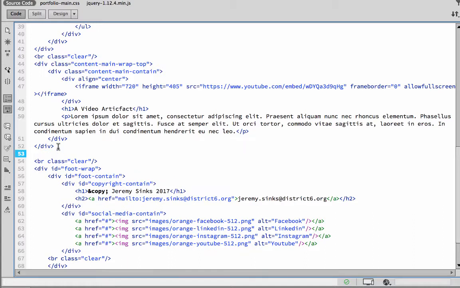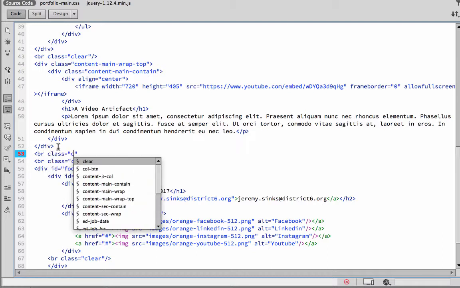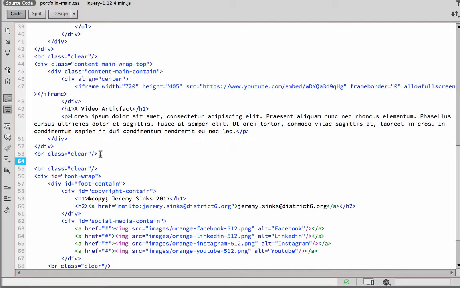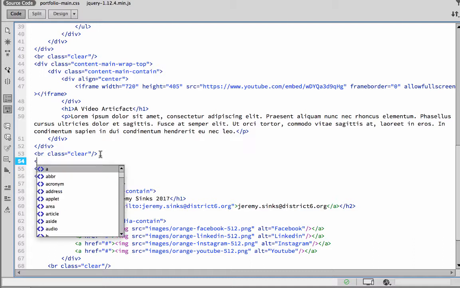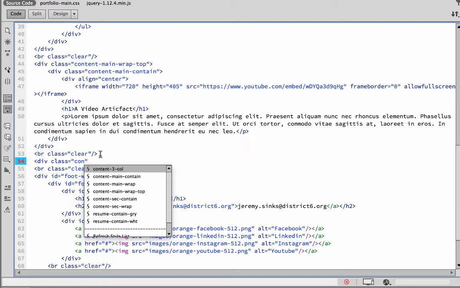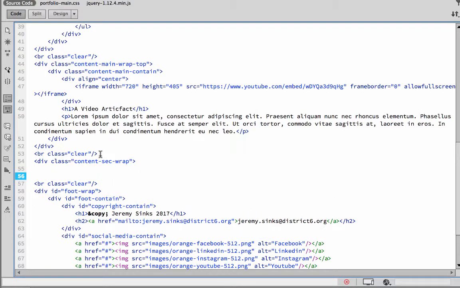So hit the enter return key, and we are continuing with our practice of making sure that we clear any kind of floating issues or anything like that from one section to the next. So I'm going to insert that break class clear, hit the enter return key, and we're going to put this in our secondary container with that gray background. So left caret div class content secondary contain. Actually, it's a secondary wrap. So scroll down there to content secondary wrap, right caret, and then enter return key, left caret / and then move your cursor up in between and tab in.